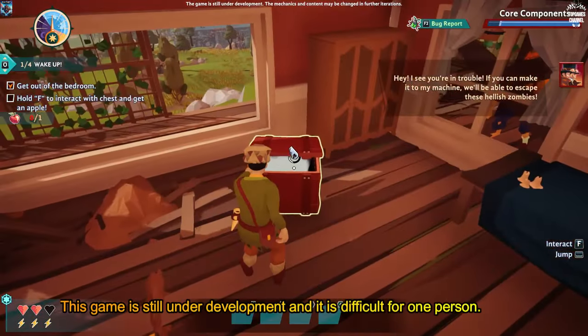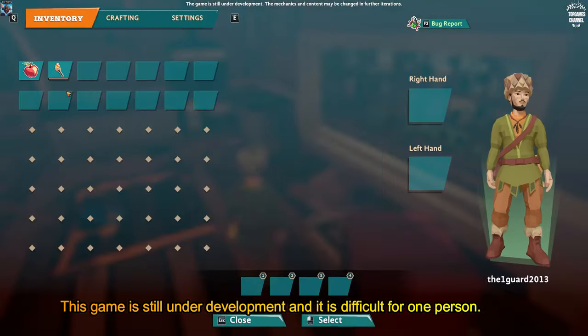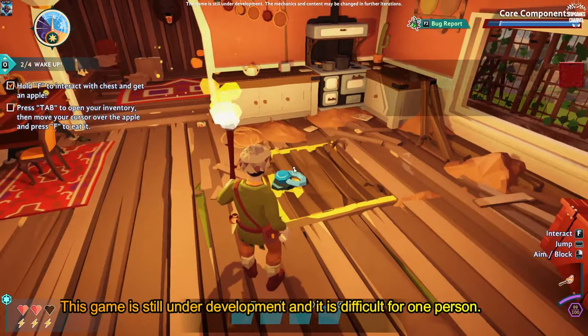I see you're in trouble. If you can make it to my machine, we'll be able to escape these hellish zombies. Looks like you found something to eat. Huh, that's great. If you get injured, food will help you regenerate your health.